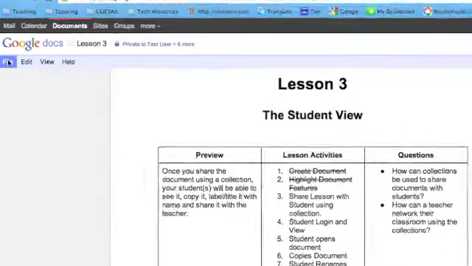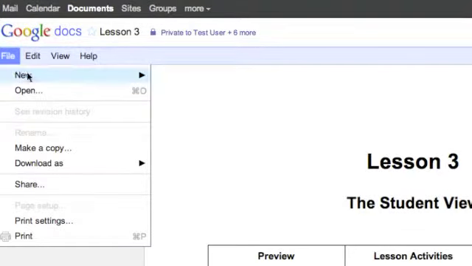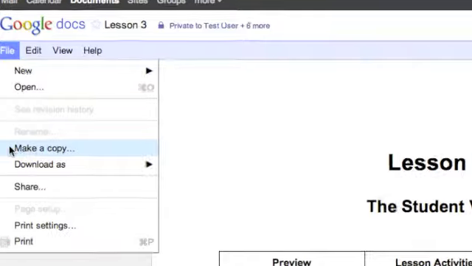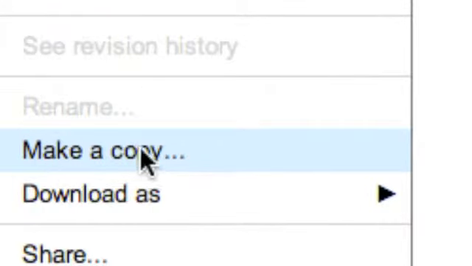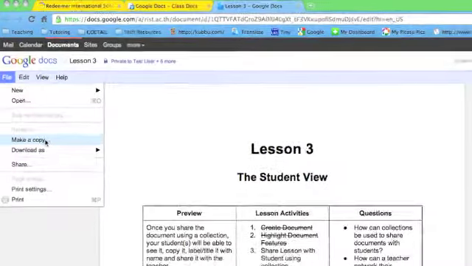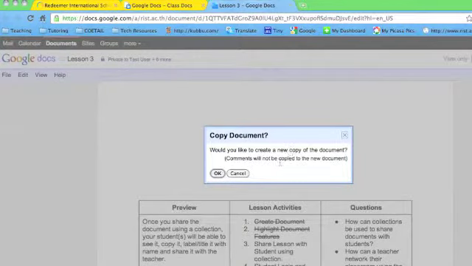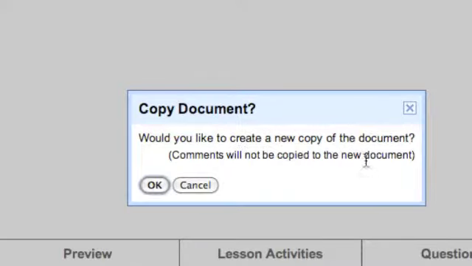So I hit File, and I scroll down, and I just simply click Make a Copy. There's other options, but all you want to do is click Make a Copy. In a sense, this is like an instantaneous digital copy machine. Only the student's doing this work, not the teacher.